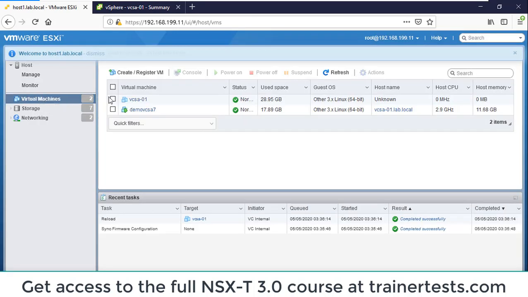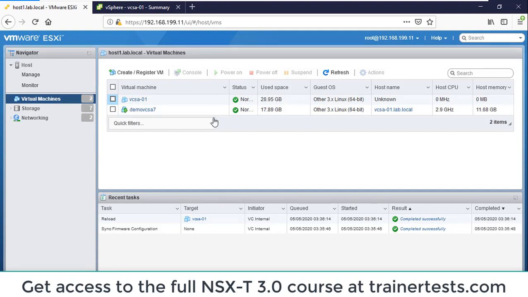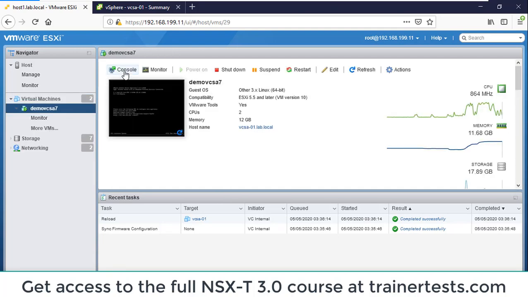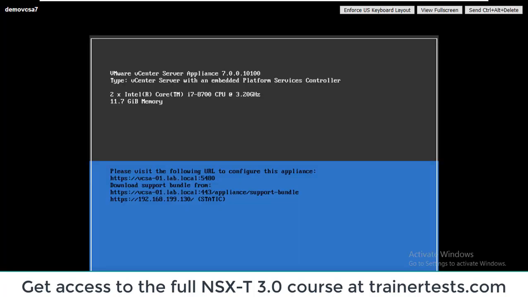And this is the ESXi host that the old vCenter Server appliance was running on, which is now powered off, and that the new vCenter Server appliance has been created on. So let's just quickly open a console to this new vCenter Server appliance and take a look. So here we are at the console window for the new vCenter Server appliance. Notice that it is now vCenter Server Appliance version 7, and that the new virtual appliance has assumed the identity of the old virtual appliance, including the name of it and the IP address as well.